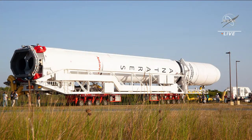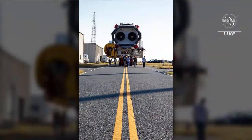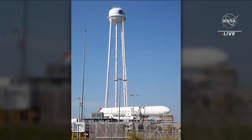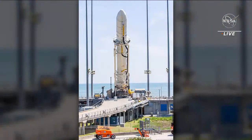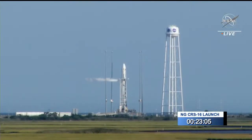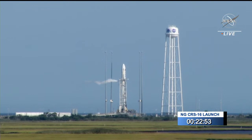Yeah, sure. As I mentioned before, one of the unique features of the Antares 230-plus vehicle is the ability to do a late cargo load 24 hours before launch. The vehicle has a pop-top fairing where the nose of the rocket is able to be removed. Northrop Grumman has also built new specialized ground support equipment that allows us to take the vehicle from vertical, like you see out at the pad, and take it back horizontal, which we did previously, actually last night. This allows us to drive what we call a mobile clean room right up to the tip of the fairing, where we are able to remove the pop-top fairing and load time-sensitive research experiments and other perishable items that NASA needs to provide 24 hours before launch.